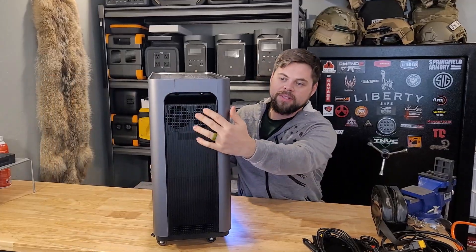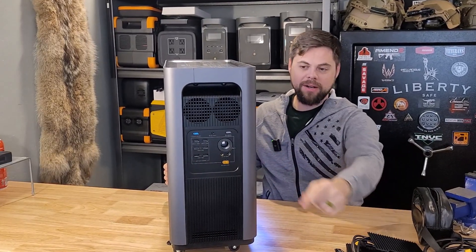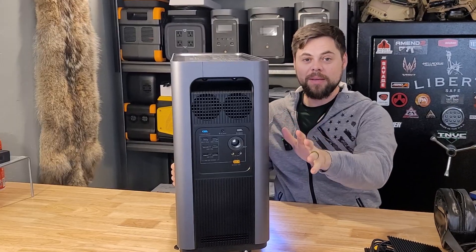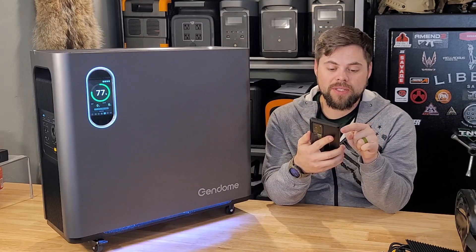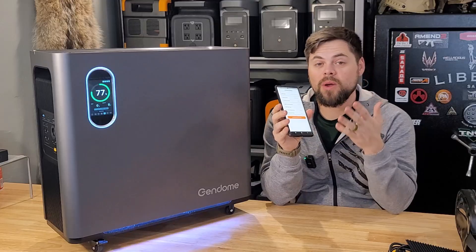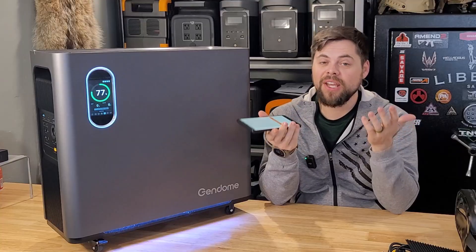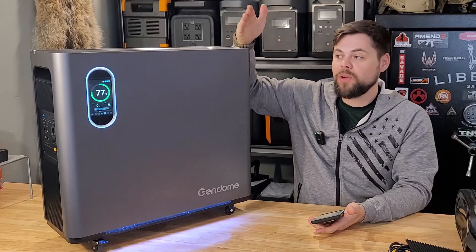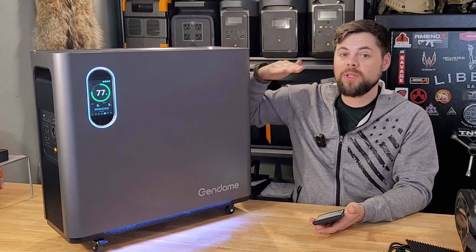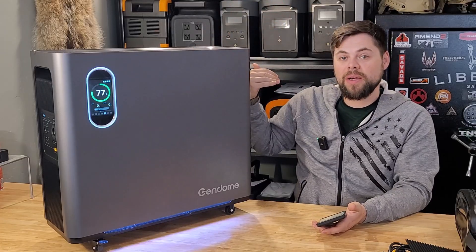On the front, the cover just pops right off and you have all of your controls right there. The blue button up top is the power on, and then in the different sections you turn on the AC or DC power as needed. One of the things you can do with the app is change the colors on the unit, as well as change at what rate it charges from the wall charger. So if you want to use this as a UPS, you definitely can do that — where you have a bunch of equipment like a sump pump, your computer, or a refrigerator plugged into this and then this plugged into a wall outlet.